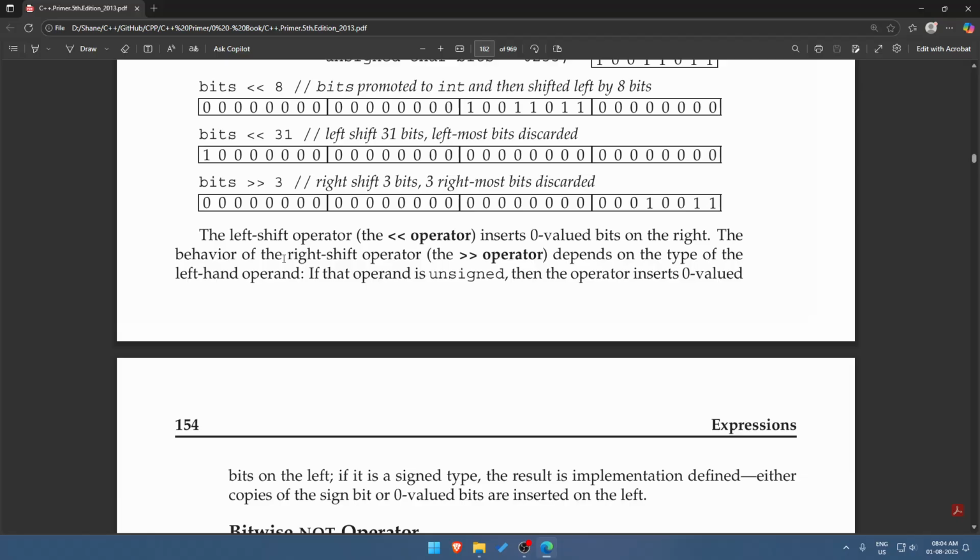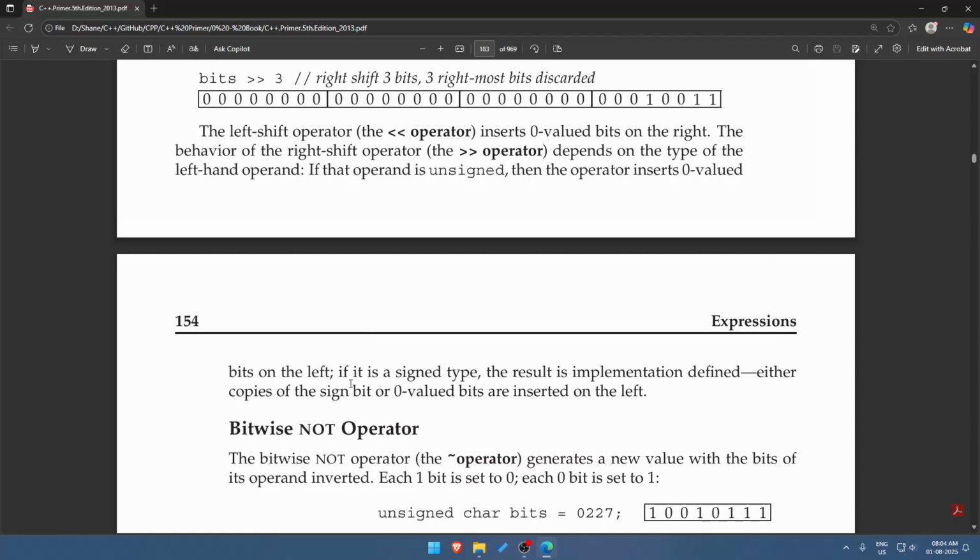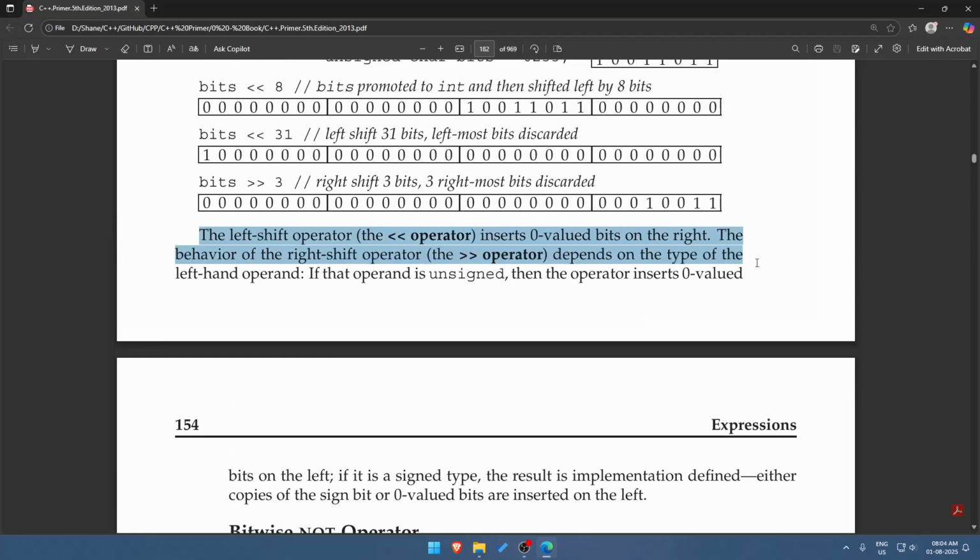The behavior of the right shift depends on the type of the left-hand operand. If the operand is unsigned, then the operator inserts 0 valued bits. If the type is signed, the result is implementation defined. Either copies of the sign bit or 0 valued bits are inserted on the left.